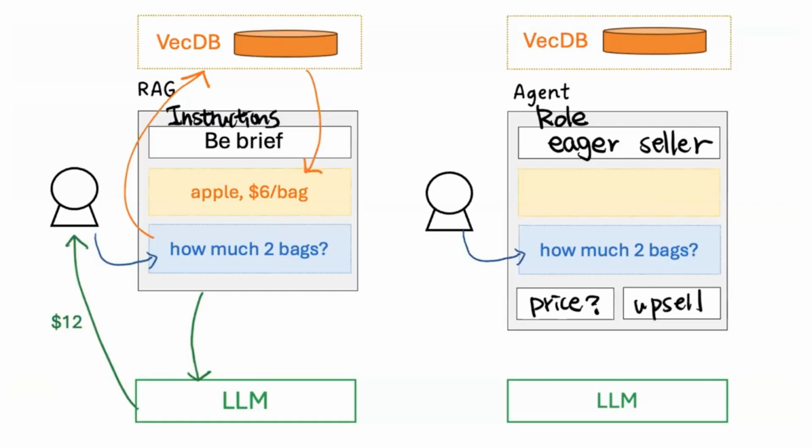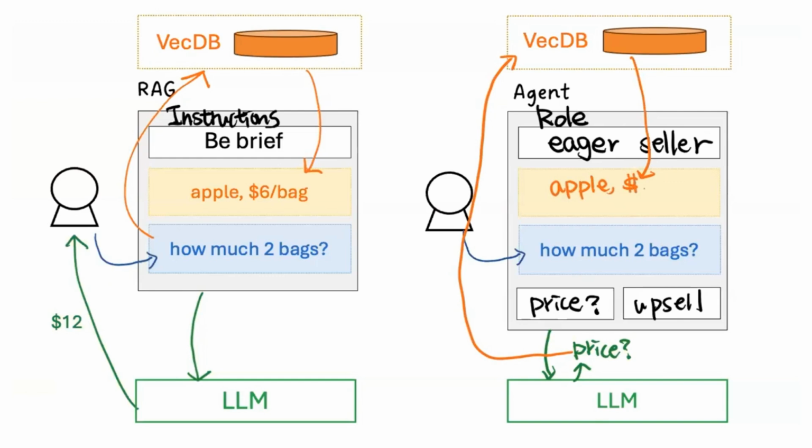So when the user provides input, instead of going to the vector database right away, you put the whole thing into a prompt: the role, in this case no context yet, the query, and two possible actions to choose from. Given all this information, the large language model decides that the action is, well, I do need to look up the price. So I go back to query the database and look up the price. I can get the same information, but instead of a fixed process, we have the large language model decide that it wants to look at the vector database.